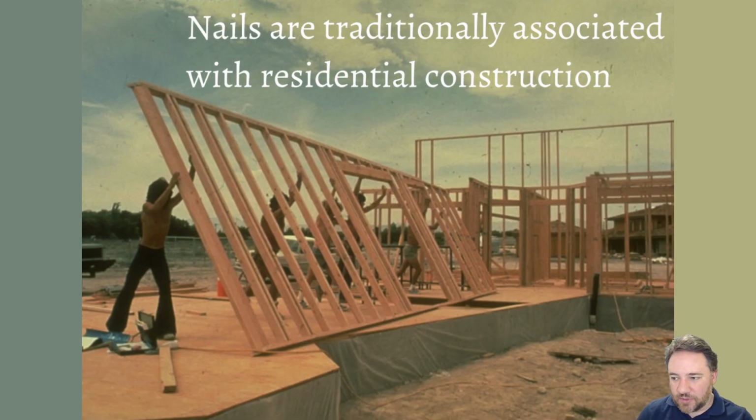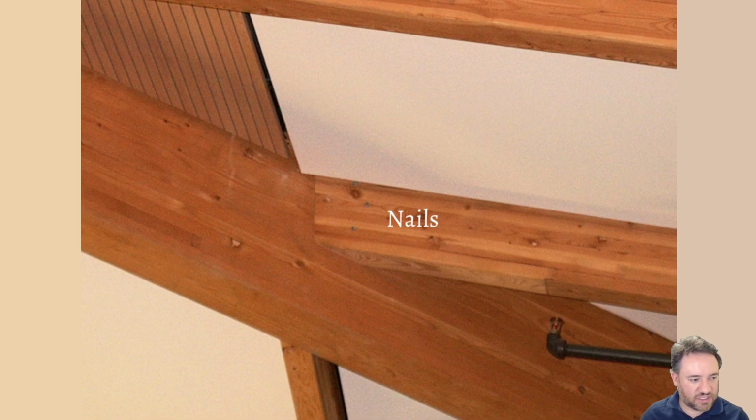Okay, so the most common place where you're going to see nails like this is in residential construction. Light frame construction is typically done mostly with nails, with probably a few bolts for hold downs and stuff like that. This is a very common way to go about doing light frame construction. But nails can also be used for heavy timber construction. This one is a little bit heavier. You can see the nails just right here.